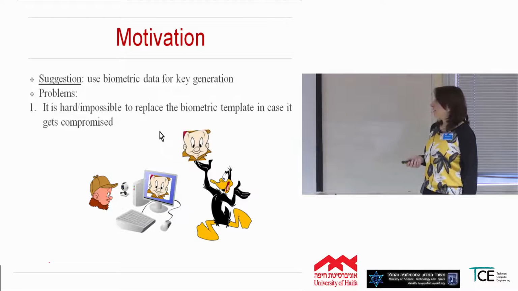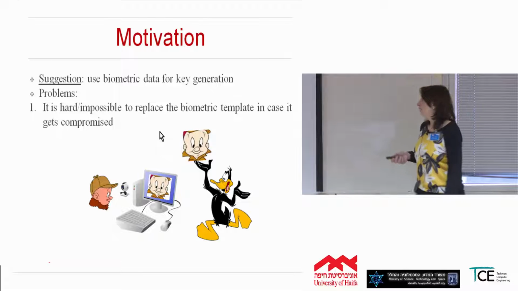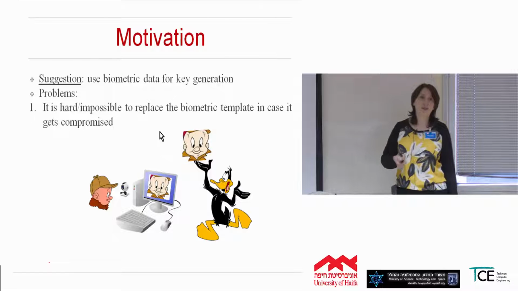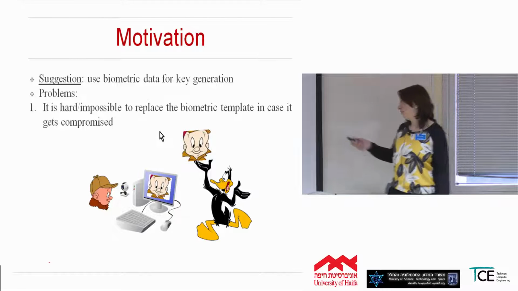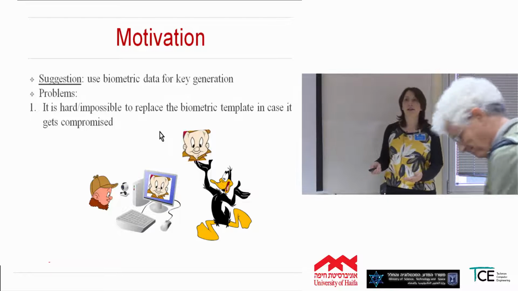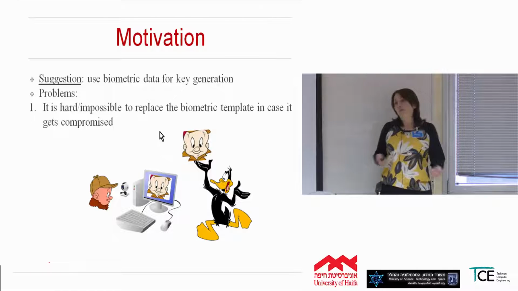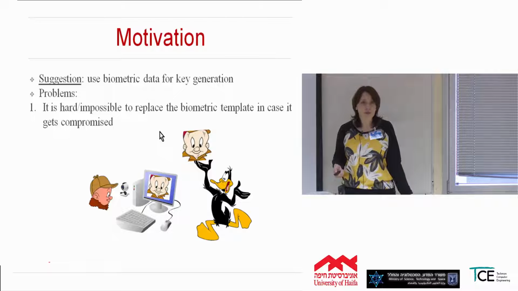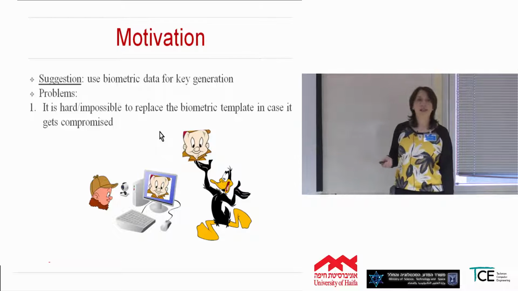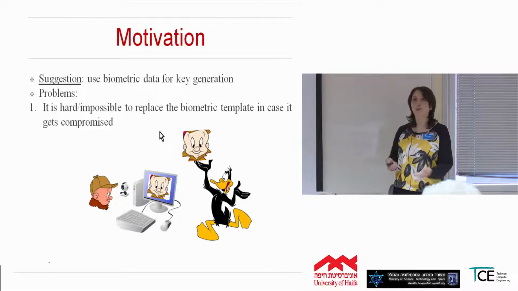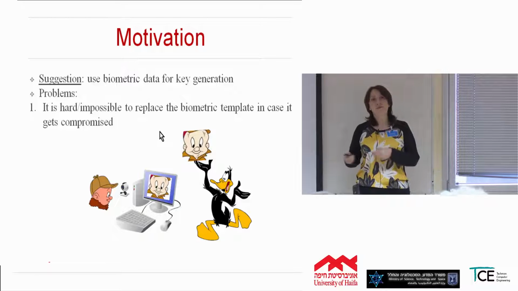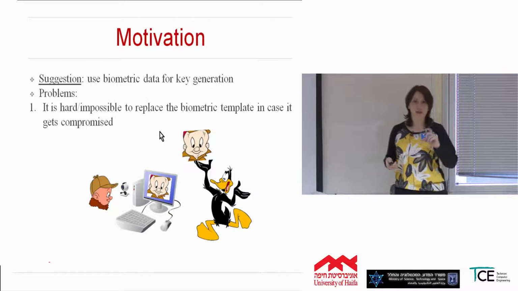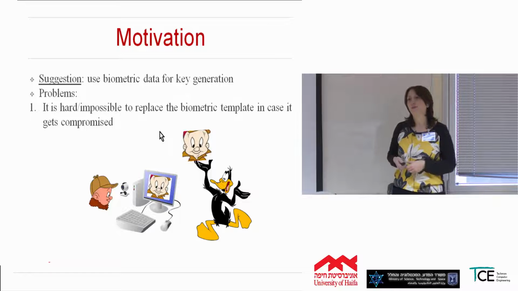However, there are other problems that I will address in this talk. If an adversary gets hold of the key, it can actually reconstruct your biometric, because most of the systems just store this biometric in the clear. And as I already told you, if your face is stolen, what can you do? To solve this problem, there's a line of work called cancelable biometrics, where you use the biometric of a person with some other random information. You incorporate them both, and then you provide the key. If something happens to the key, if it's compromised, you can just change the random string, and you don't have to change the biometrics.